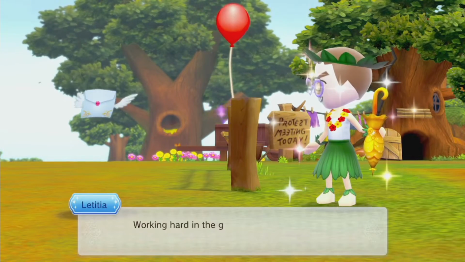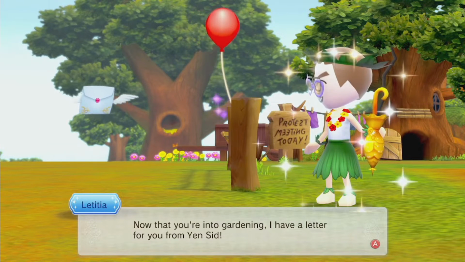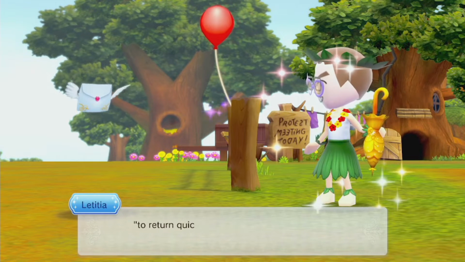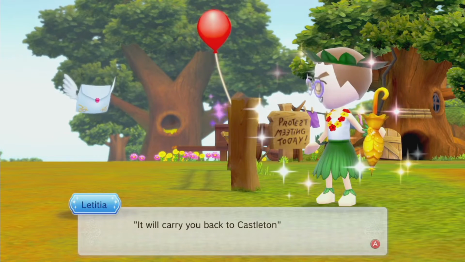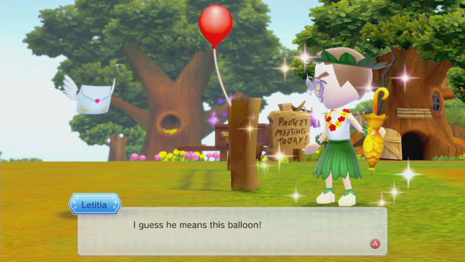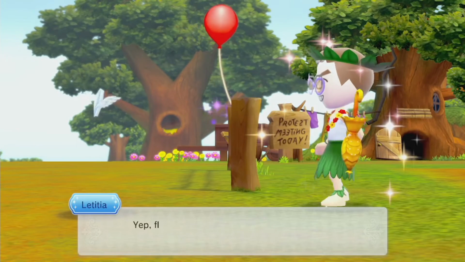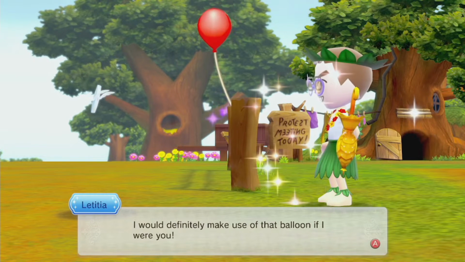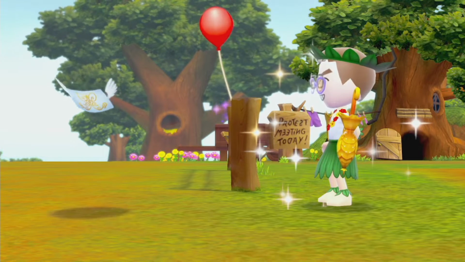Hello. Hi there! Working hard in the garden, I see. Good for you. You seem to have a knack for growing fantastic crops. Now, before I go, I have a note for you. Here, I'll read it. Should you ever wish to return quickly to Castleton from the forest, simply use that red balloon. It'll carry you back to Castleton in no time at all. Yep, fine, we'll get you there in the blink of an eye. How do you think I deliver everything so efficiently? I would definitely make use of that balloon if I were you. Bye-bye now! See you later, I mean, see you later.